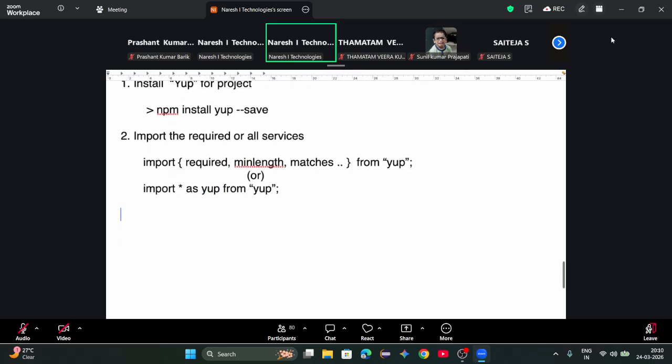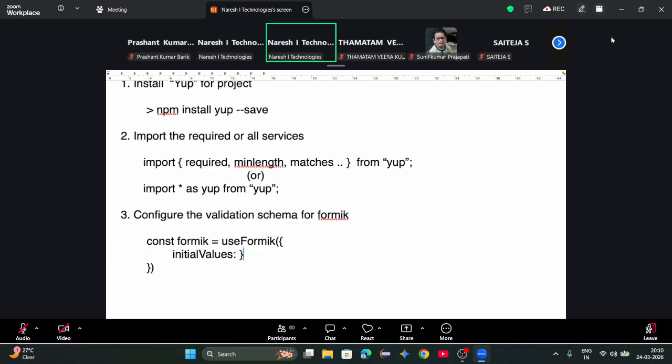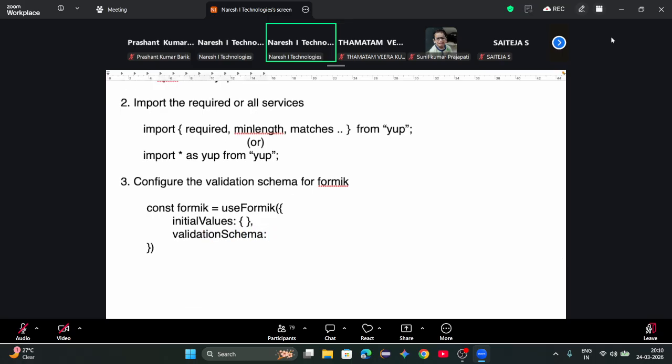Now what we have to do is configure the validation schema for formik. That means const formik is equal to useFormik. In this formik, previously we had initial values, that is the same. After that, this time you have a validation schema, not validation.